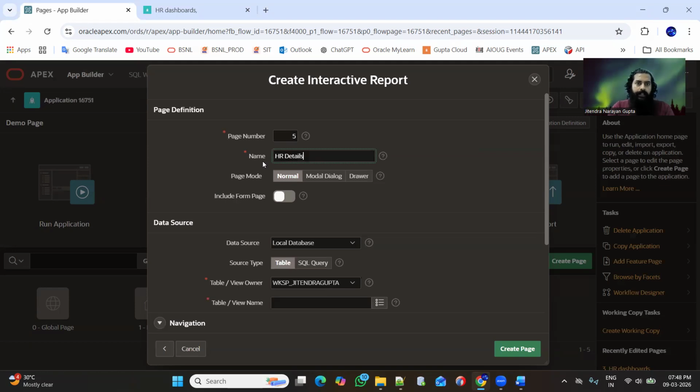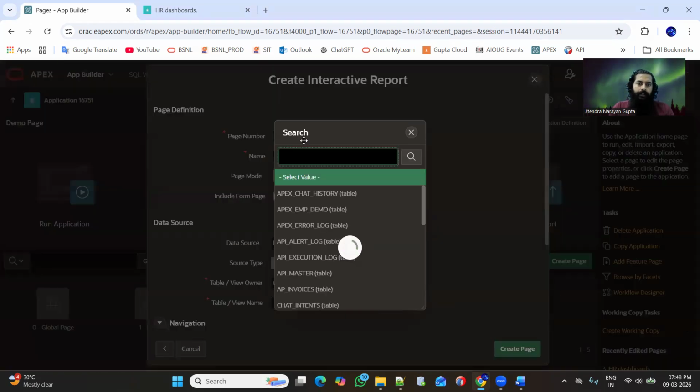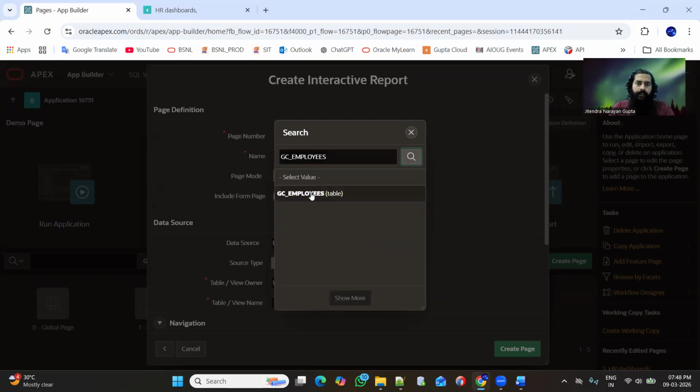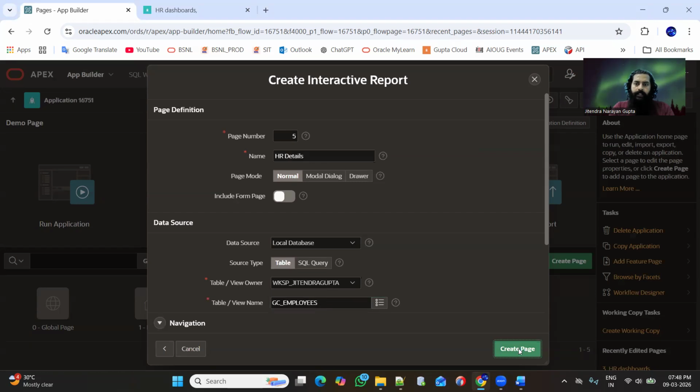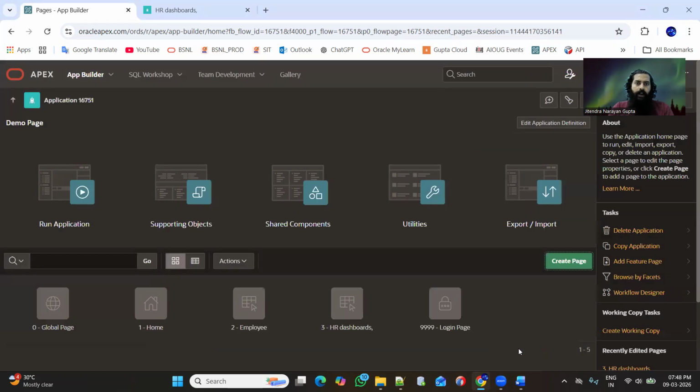Page number 3 is created, the name is HR details, page mode is normal, and my workspace is Jitendra Gupta. The table name is already created, Gupta Cloud employee, with all employee details. Click on this and create page.